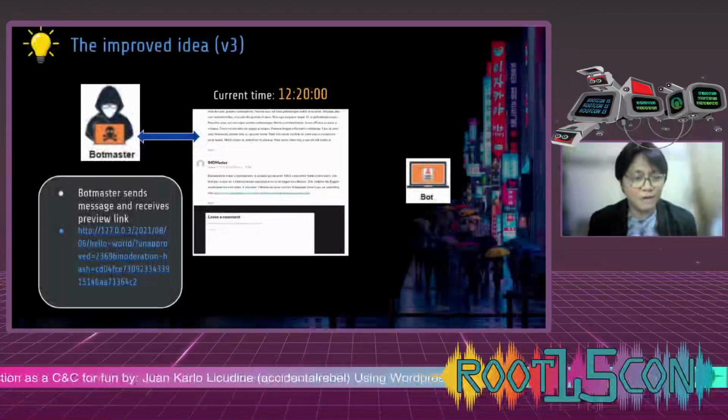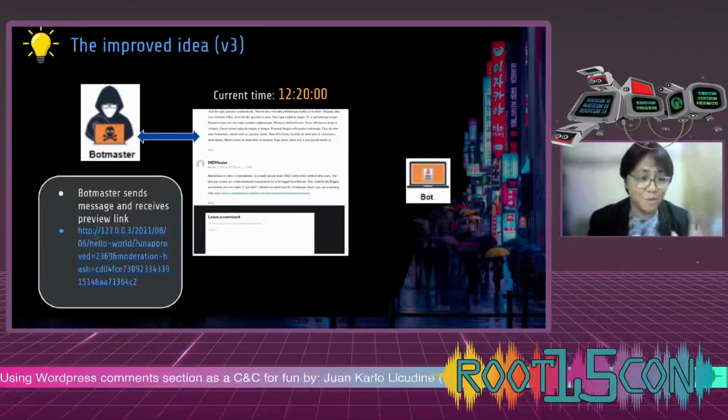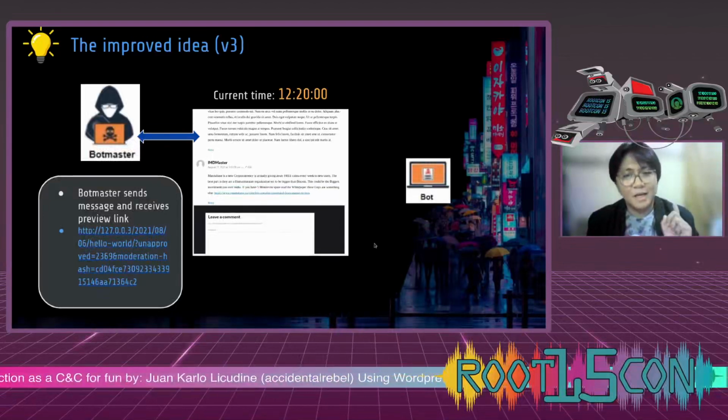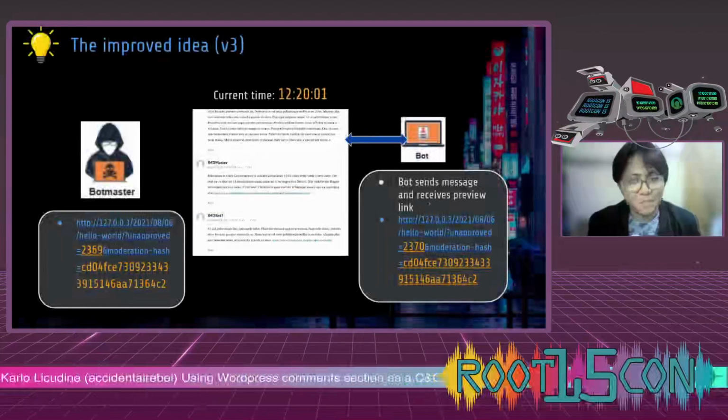12:20 comes along, a few seconds later the bot master sends a message with the command right here, and then the bot master receives a preview link. One second after that, the bot would also send a message.